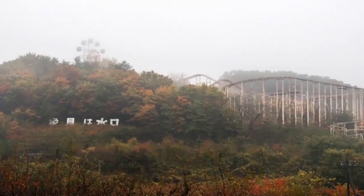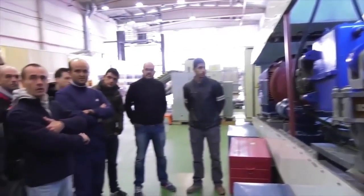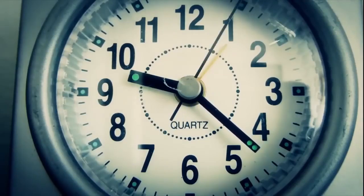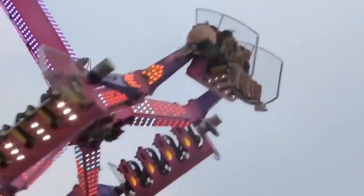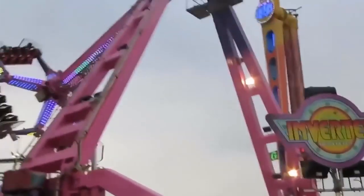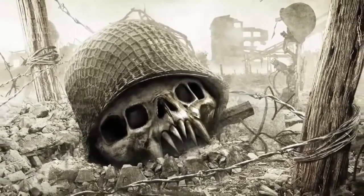Even more mysterious was the way that the park did eventually reopen, but in 1986. Those were some serious repairs, or at least the amount of time it would take for people to forget the previous attempt at running the park, and this time it remained open for 13 years before closing down for good in 1999. Again, no reasons were given for its second sudden closure, but rumors run rife about the truth behind it.